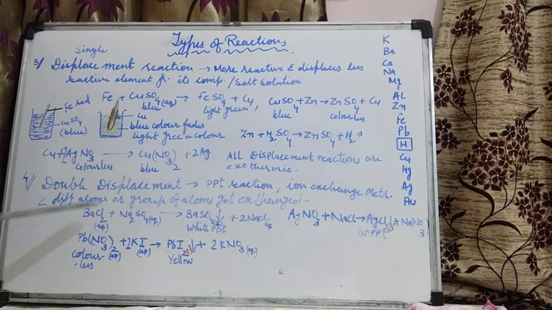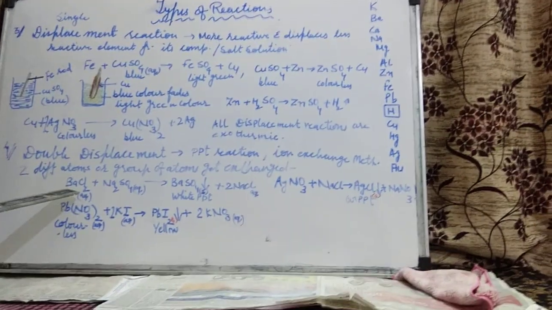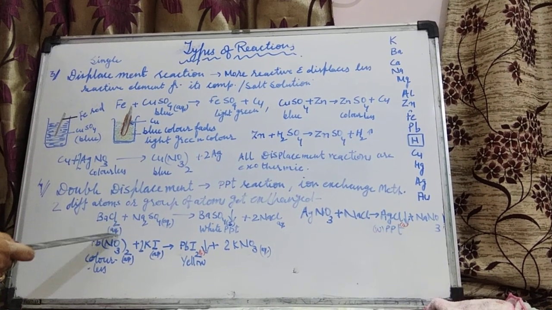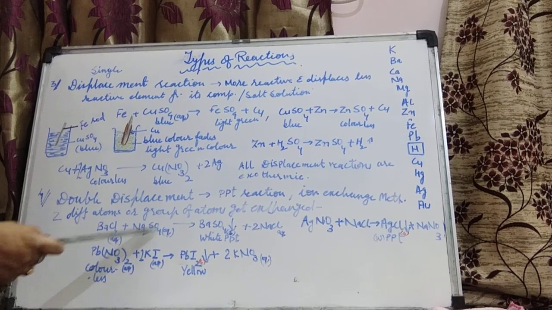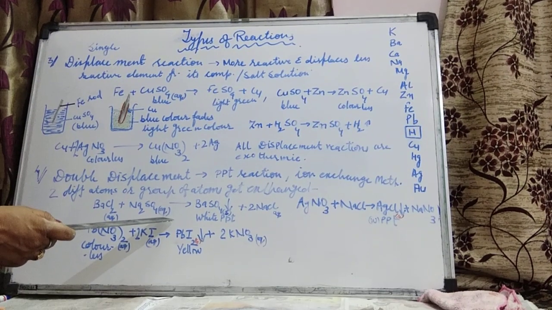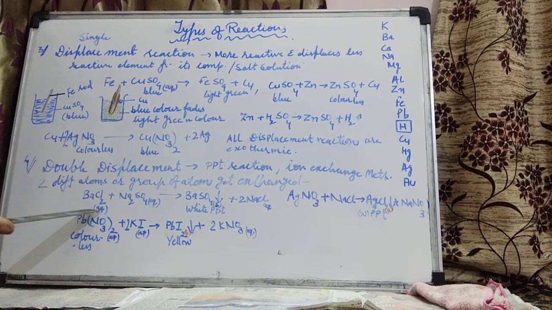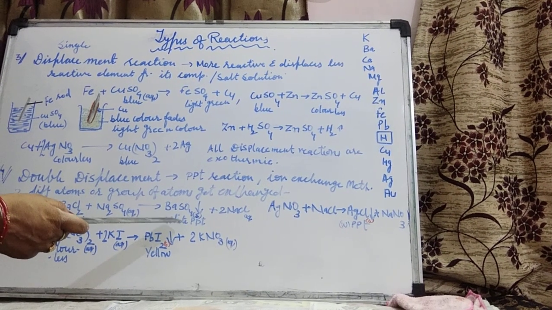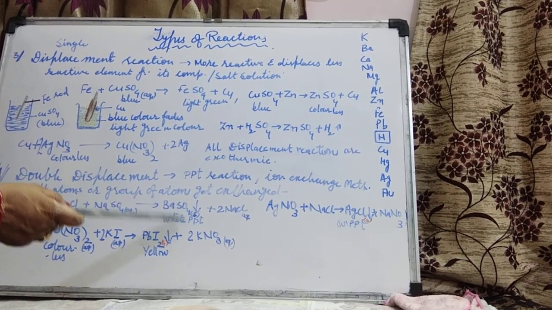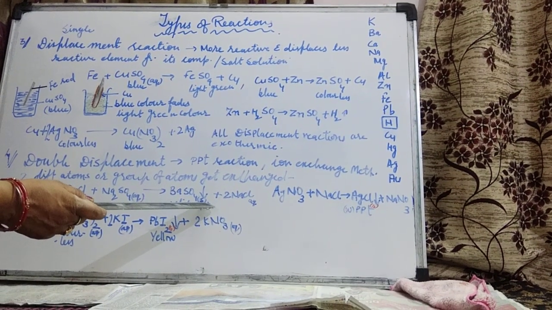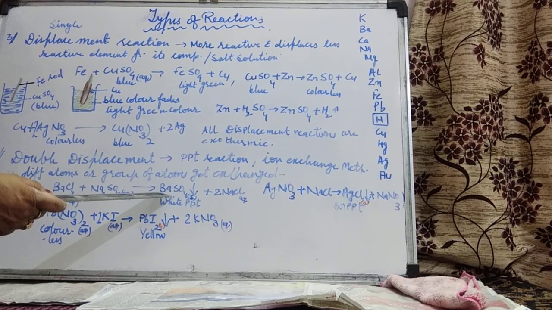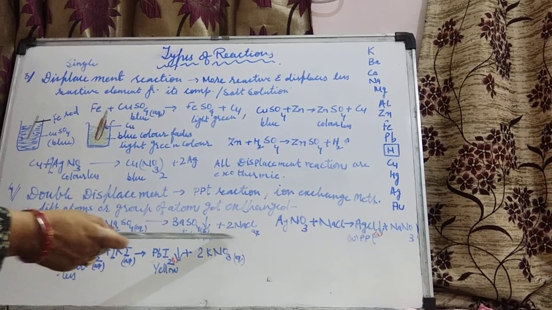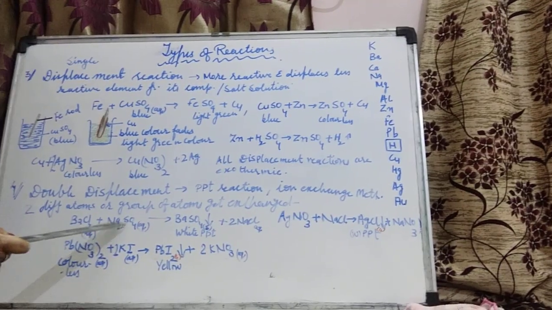The most common example of double displacement reaction I am taking here is barium chloride, BaCl2, aqueous form, dissolved in water, when reacting with sodium sulfate, again aqueous, dissolved in water. So sodium sulfate and BaCl2 reacting together give a white PPT. PPT is a thick substance which is heavier and gets settled down at the bottom. That's why I am writing S here. It is solidifying. So barium sulfate precipitate we are getting. Color is white, along with the formation of NaCl.